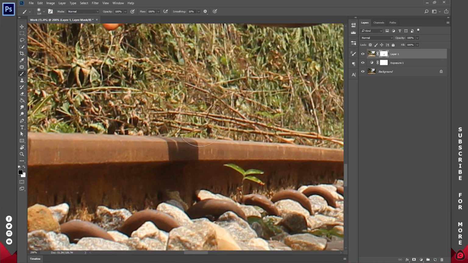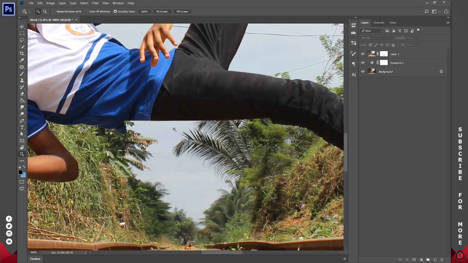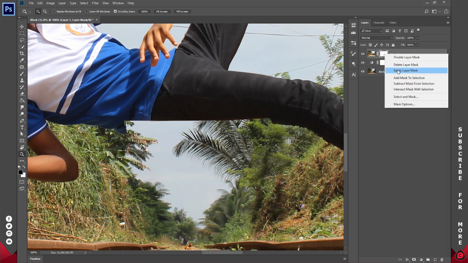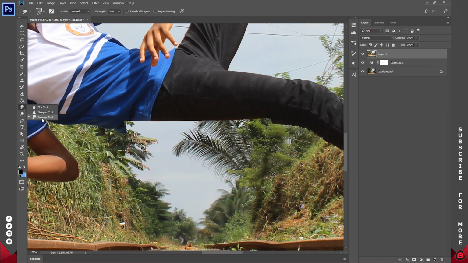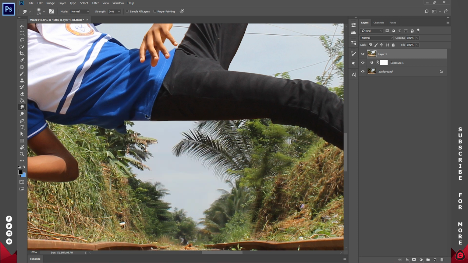For the shadow over here, I can also go ahead and take it out, or probably just leave it in. I'll just take it out for now. So over at this area, you can see that we have this weird looking thing. So we are going to fix that. Right click on the layer mask and go to apply layer mask. Now grab the smudge tool, that is it right here, and I'll probably select the soft round brush and I'll just brush it in like this, trying to make it seem like it's a little bit realistic.